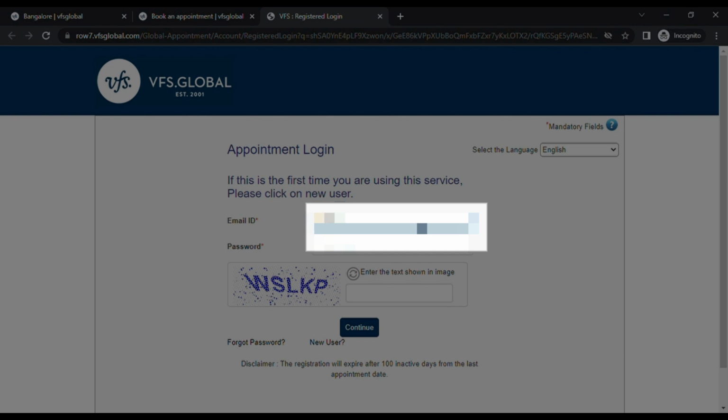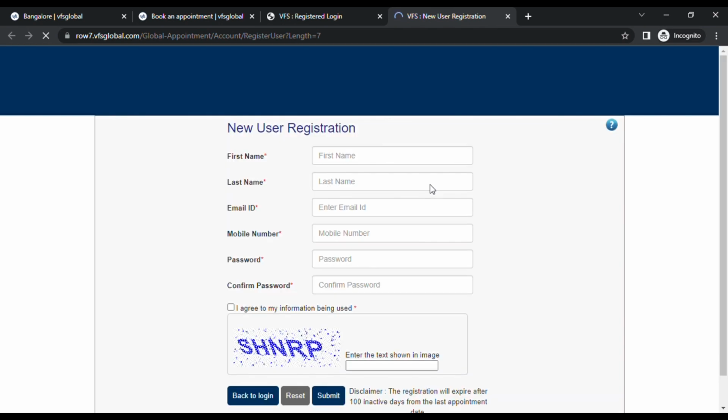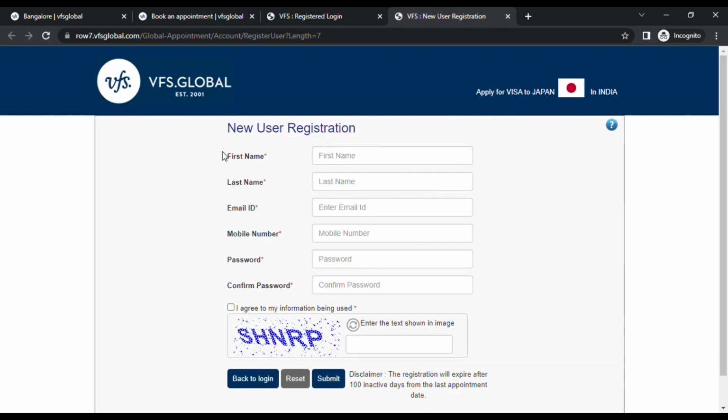So here enter your email ID. If you don't have an email ID, you have to register first with the given form of new user registration, which I'll show in a minute. So you have to enter your first name, last name, email ID, phone number, password, and you have to enter the CAPTCHA. My recommendation is to enter your actual mobile number and not your family member's mobile number, the actual applicant's mobile number, and also email ID. It has to be a proper email ID with a proper name. Many people have funky email ID names. I do not recommend giving such email IDs because this application will be sent to the consulate.